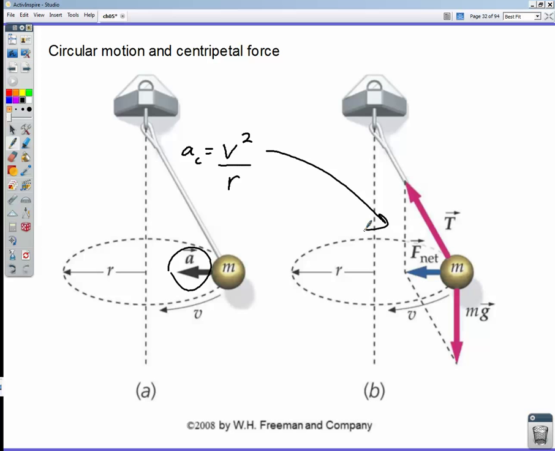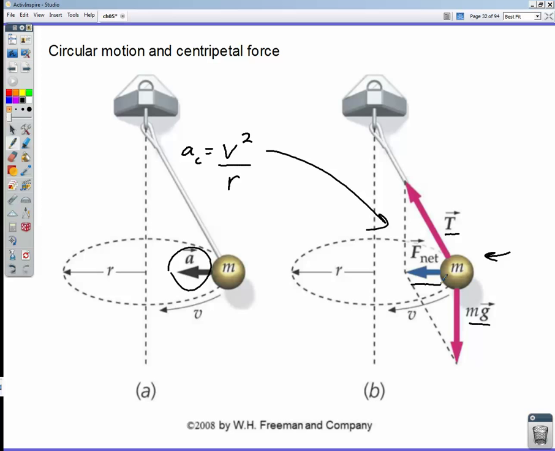So if we look over here at the ball, the free body diagram, the only forces acting on the ball are the red forces here, and that's tension and mg, the weight going down. So the question that we ask ourselves when we look at things going in a circle is, what force or forces are supplying the centripetal force to make this object go in a circle? So the centripetal force is not a separate force or a different force. The centripetal force is actually applied by one of the forces already acting on the object.